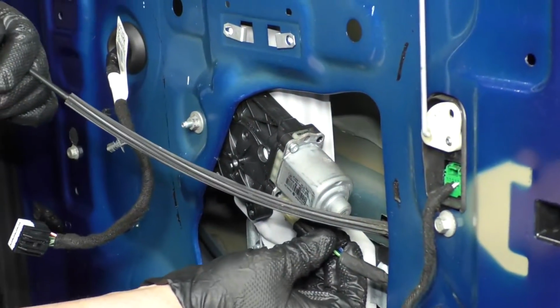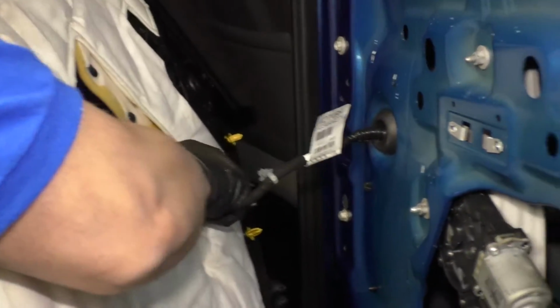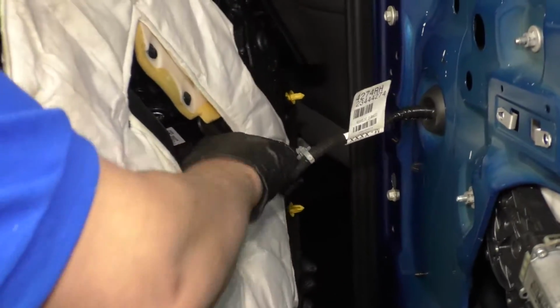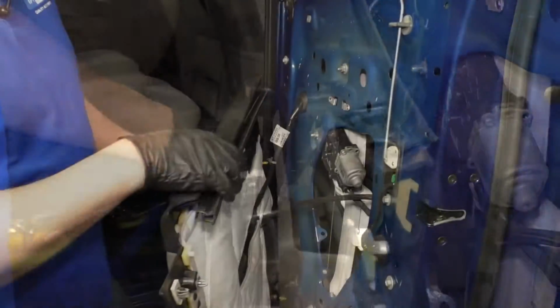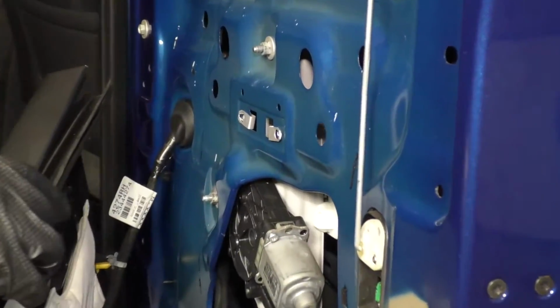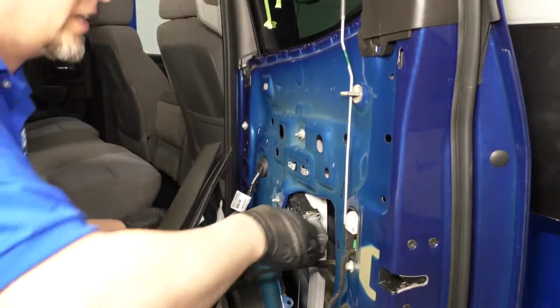Now reconnect the connector. Now I'm going to connect the switch, plug it back into the door panel, and then turn the key on. Now I can use the switch and raise the regulator. You just do it slowly. Once you get close to the window, check it.